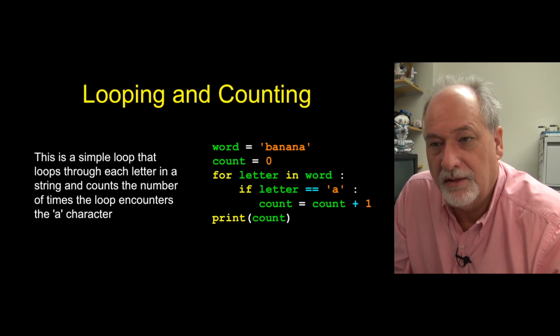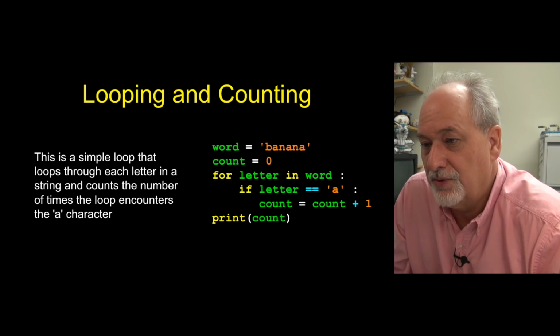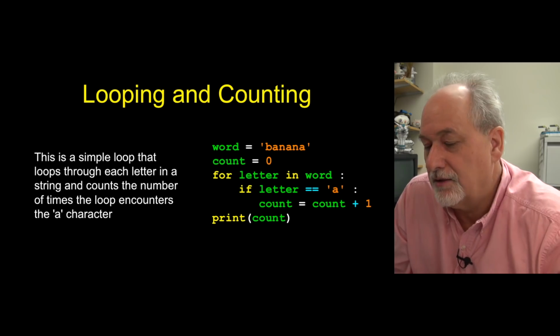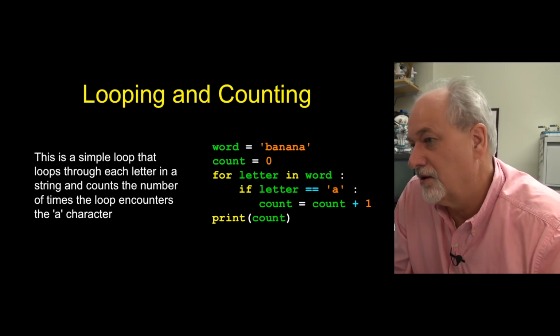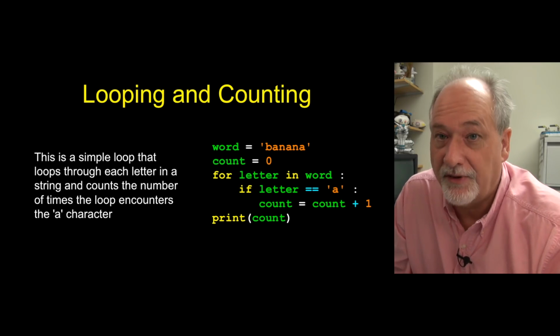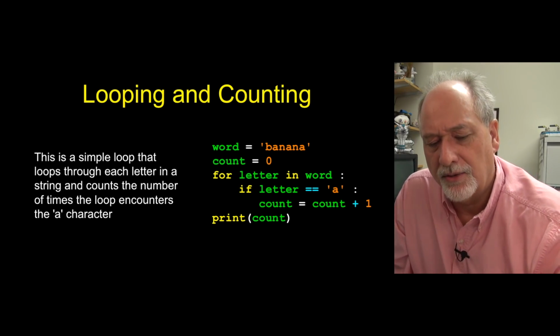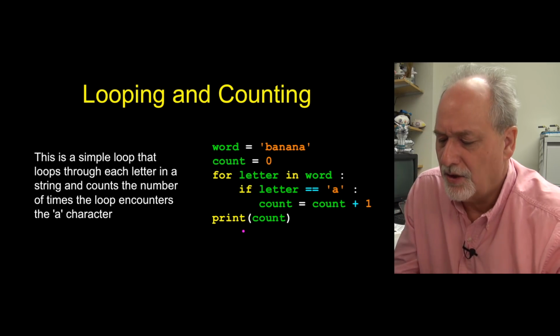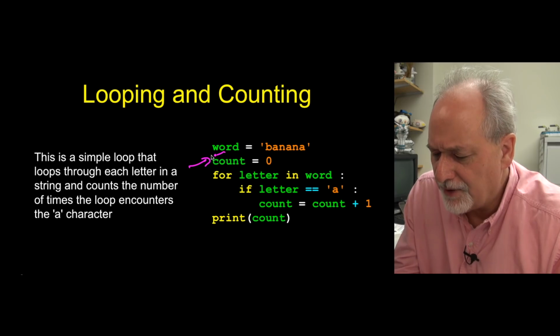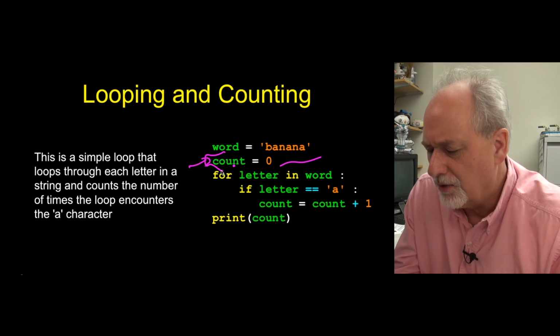And so we can do things that harken back to our iterations and loops chapter, where anything that you can do in those things, like look for the largest letter, look for the smallest letter, search to see if a letter exists, or say count the number of A's in the word banana. And so that's what this is doing. And so we have a counter. So again, we do something at the top of the loop, we're going to do something in the middle loop, and then we're going to print it out at the bottom. So we start our counter at 0, we're going to loop through all the letters, and then if the letter is A, then count equals count plus 1.